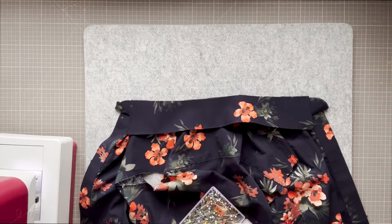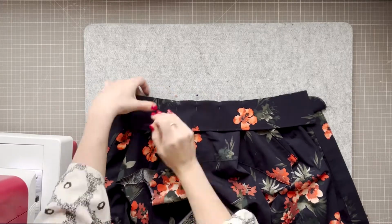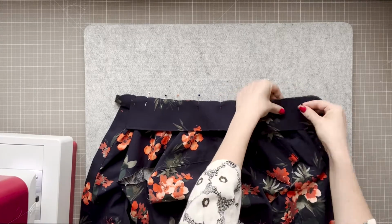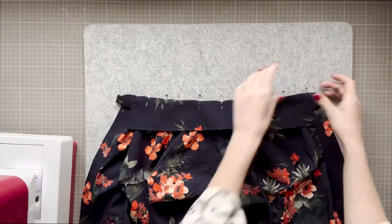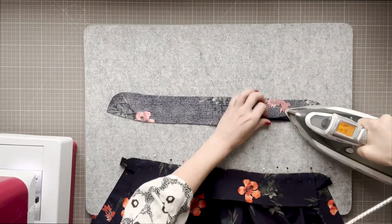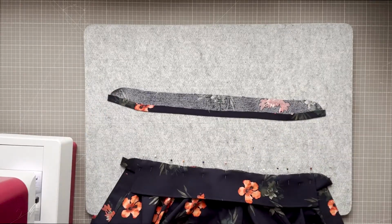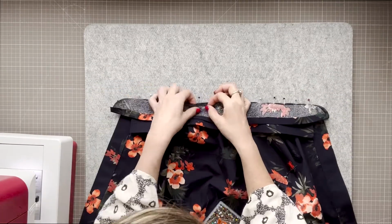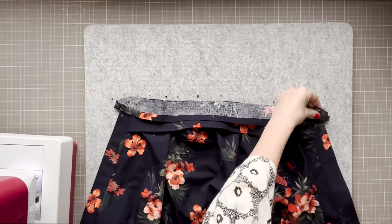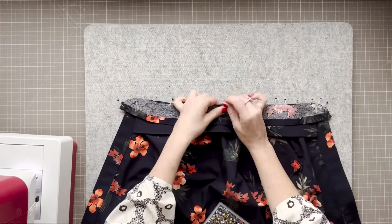Place your bodice right side up and align your collar on top also right sides up. Use the notches to ensure it is located centrally on your collar band, keeping it symmetrical. Attach your collar to the collar band using pins. Now take your uninterfaced inner collar band piece, press up the bottom edge by 5/8 seam allowance. Align this on top with the matching outer collar band edges attached already to your bodice. The collar will be sandwiched between the two collar bands, right sides together.